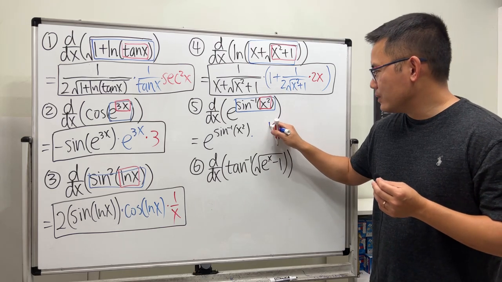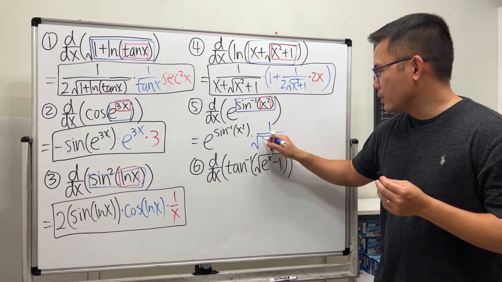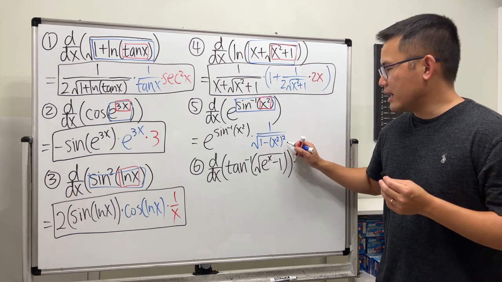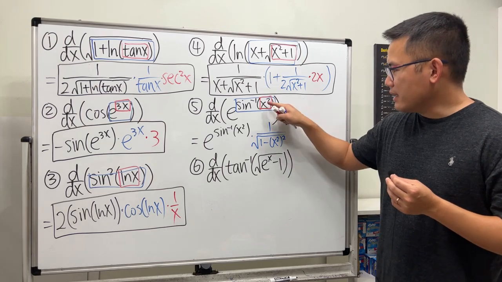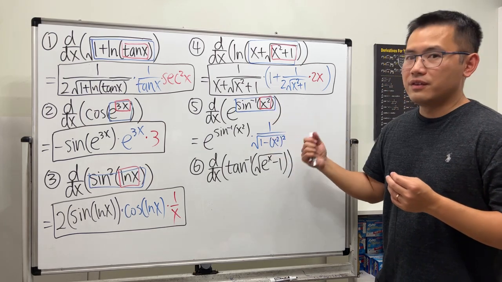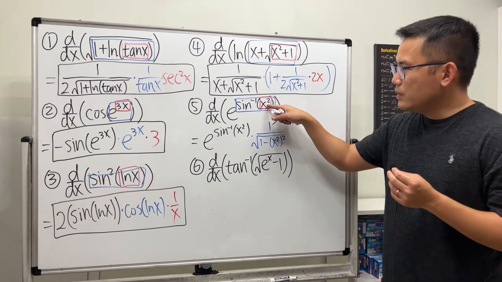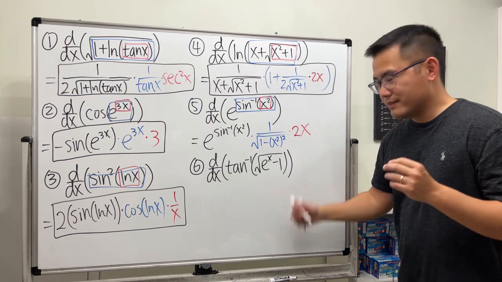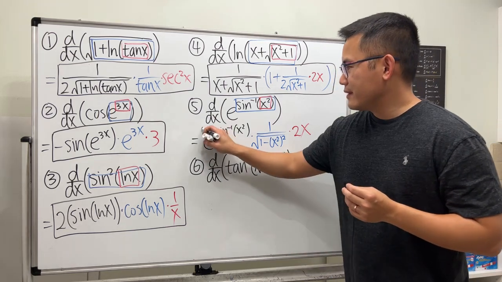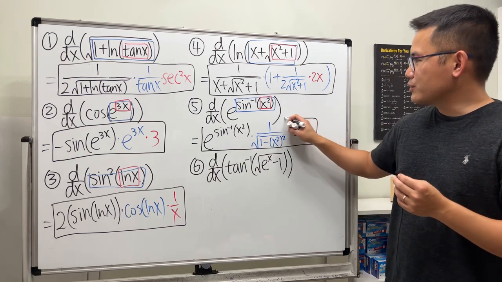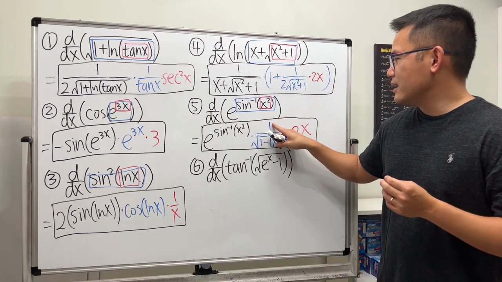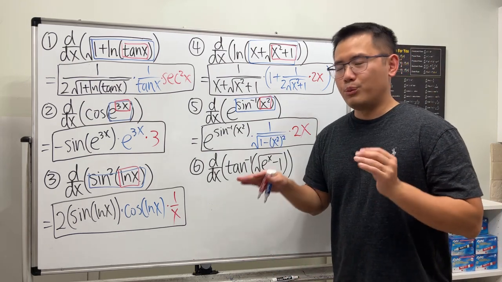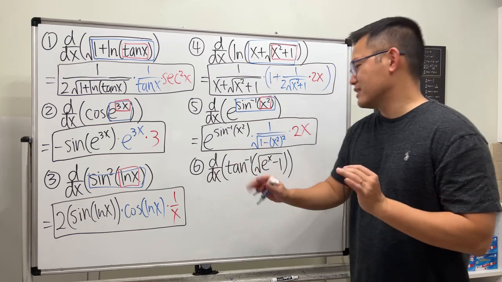Inverse sine will give us 1 over square root of 1 minus box square. So we get 1 over square root 1 minus, inside of the box is x squared, and then we have to square that again. This x squared is from the box, and then this square is because of the derivative of inverse sine. Lastly, we multiply by the derivative of x squared inside of that red box, which is 2x. That's it, we are done for that. Okay? So try to relax, especially if this is the first time that you are doing chain rule. It might be confusing, but just relax, breathe, just like doing yoga, just relax.